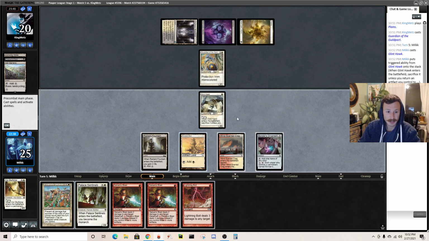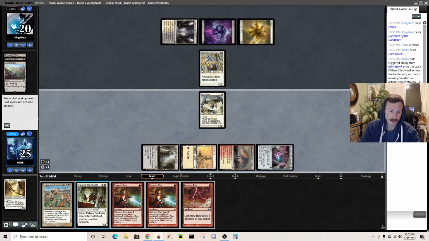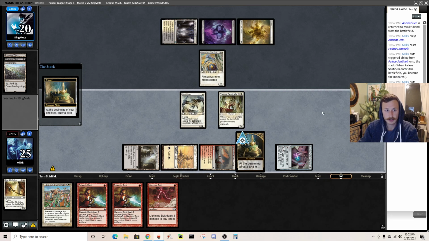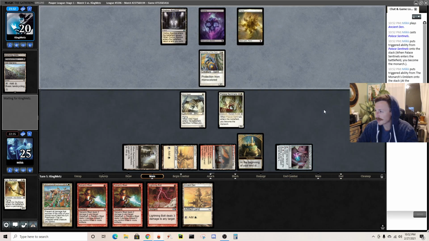Maybe my best out is to play Palace Sentinels. I don't know. Just doing nothing feels too bad. Now that I have 2 creatures out at least, it's reasonable. 4-1's still good, right?